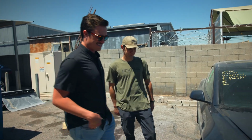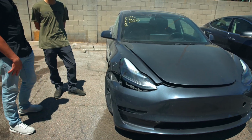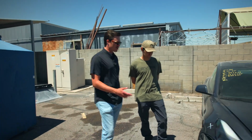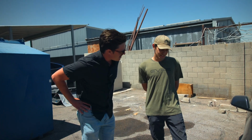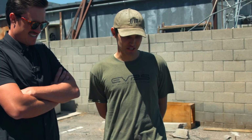What's crazy is because it looks so minimal. They said they hit a curb, but a better phrase is probably they smoked a curb. Probably going like 30. And what's crazy, the person that rented this, they've done this before. Oh, really? Last time it was just a wheel and tire, but this time it's a lot more than a wheel and tire. Yeah, hidden curbs generally don't cause this much damage. They probably were going a little faster than what they led on.